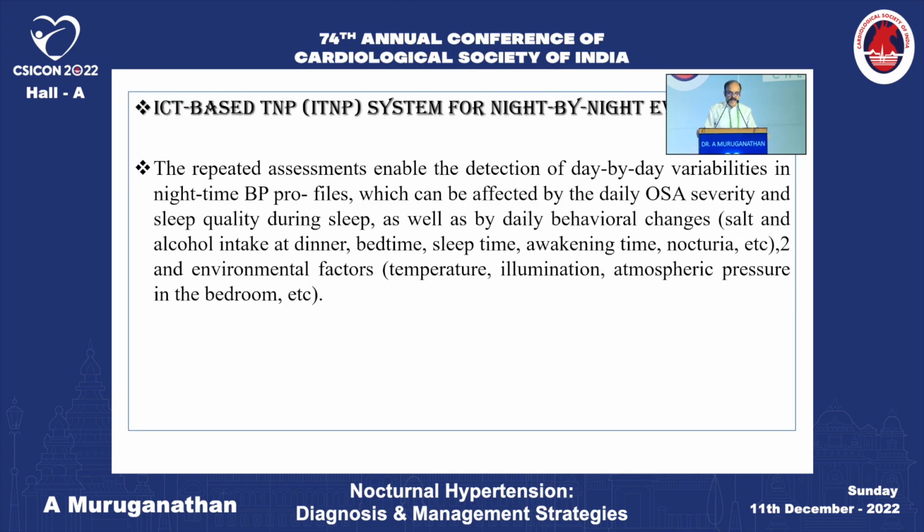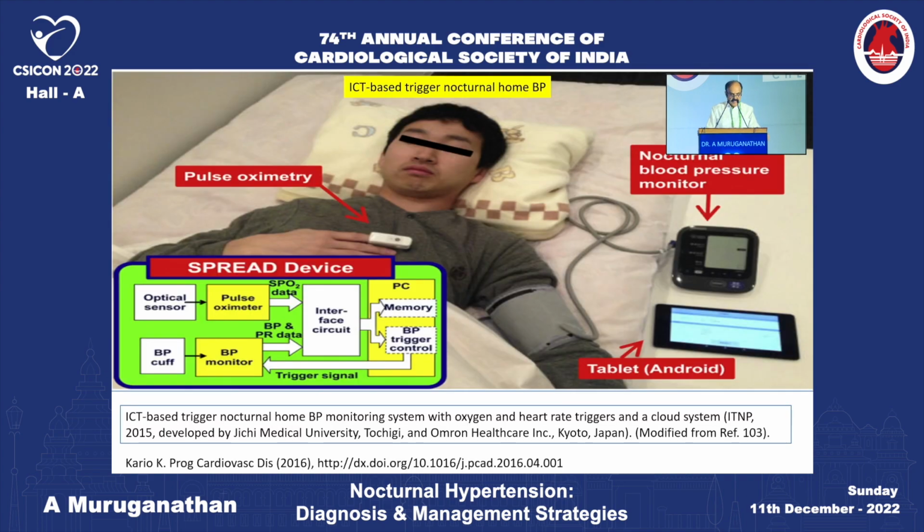Again, there is another thing called ICT based TNP. I have told you, the ICT system for night by night evaluation. The repeated assessment enabled the detection of day by day variabilities in nighttime BP profiles, which are affected by the daily OSA severity and sleep quality, as well as by daily behavioral changes like salt and alcohol intake at dinner, bedtime, sleep time, awakening time, nocturia, and environmental factors: temperature, elimination, atmospheric pressure in the bedroom. And this is the device which can find out ICT based trigger nocturnal home BP.